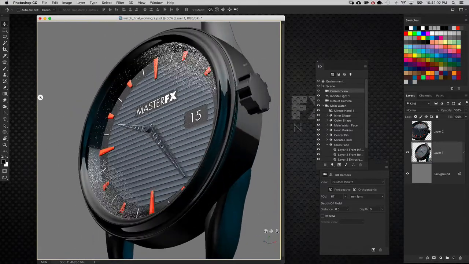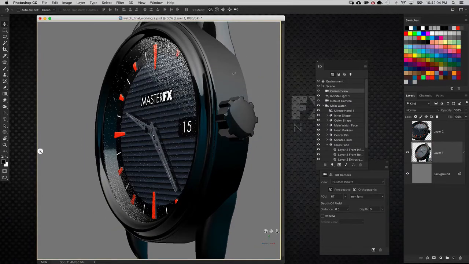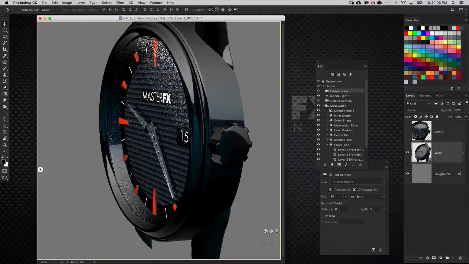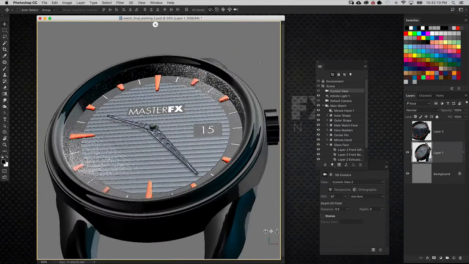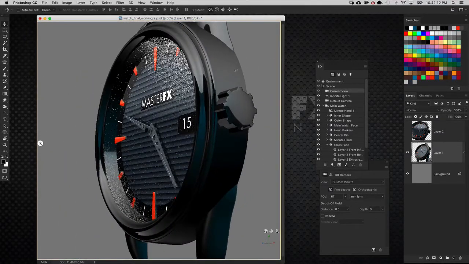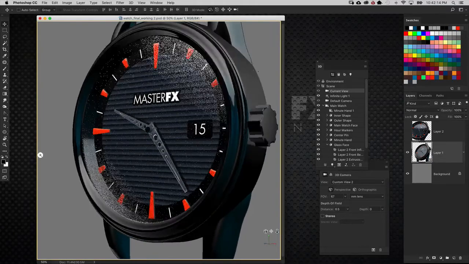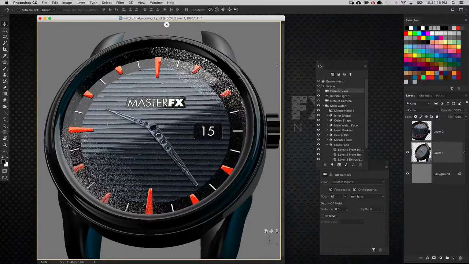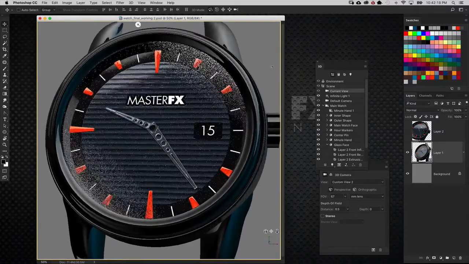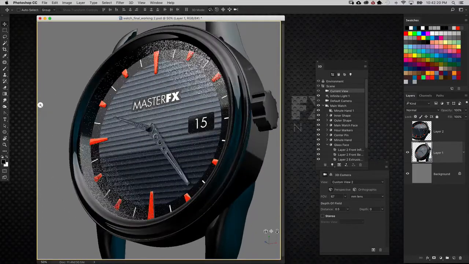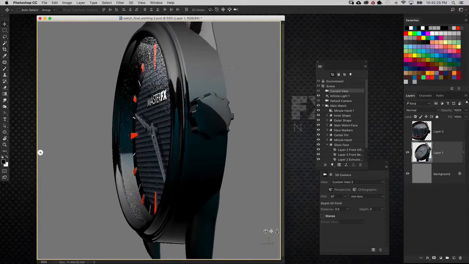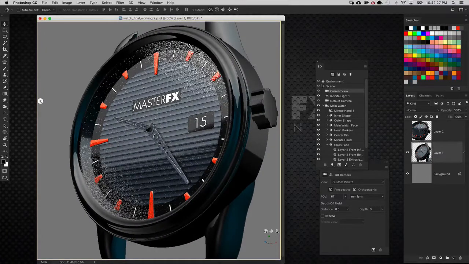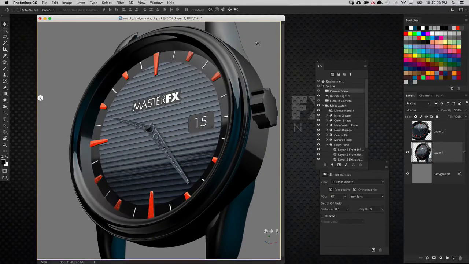effects. And we're going to be creating this from a variety of components, and then we're going to combine them throughout the project and apply various surface effects and properties to them. And you can see we're creating everything down to the very hour and minute hands and other various elements of it, all with different types of surface effects and textures and such like that. So it's a lot of fun, for one, and it really exposes what you can really do with 3D and Photoshop, how far you can really take it.